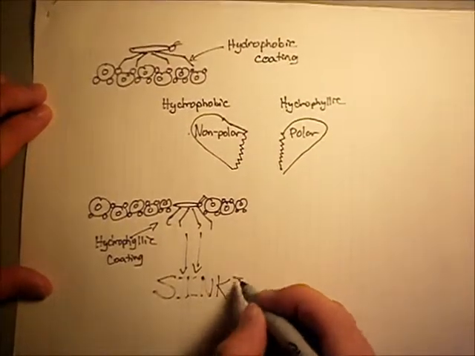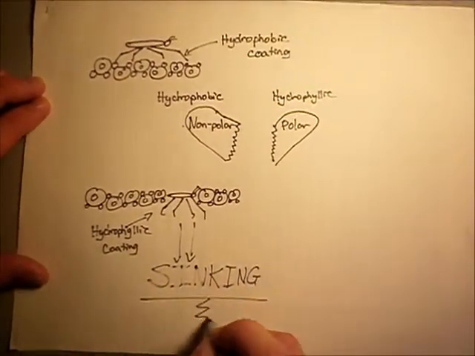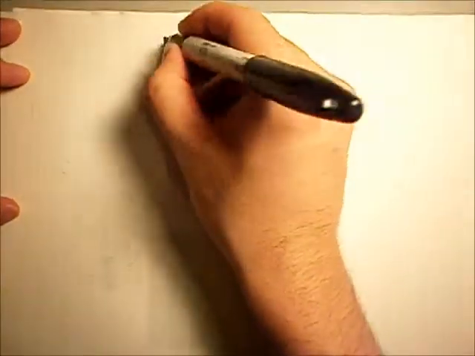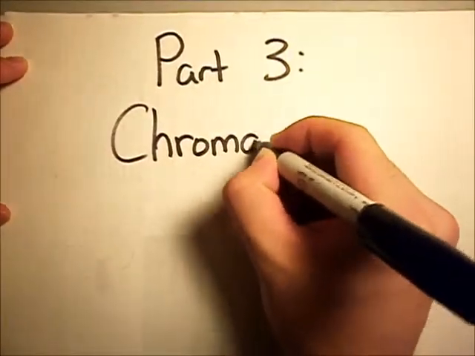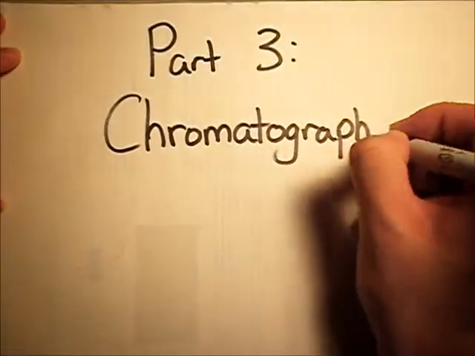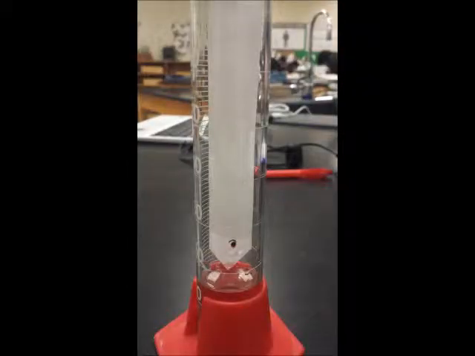For our last experiment, we will be analyzing the effects of water using paper chromatography. In this activity, you will be using a marker and you will place a single dot on the chromatography paper as shown. Then you will place the paper into a beaker so that only a small portion of the chromatography paper is touching the water and is not touching the dot.